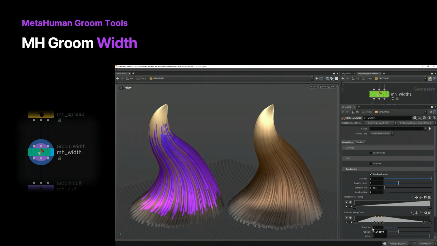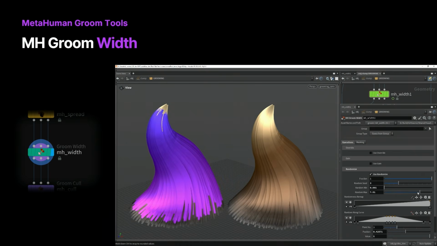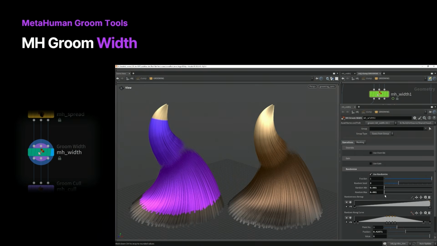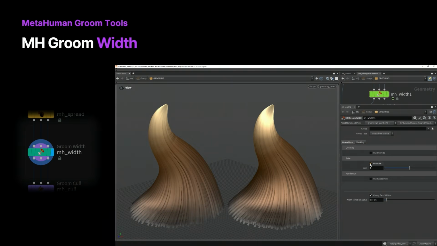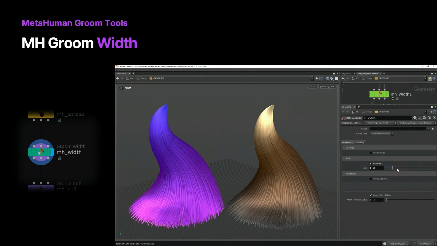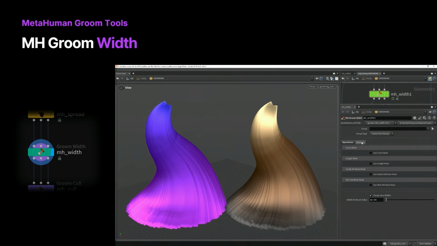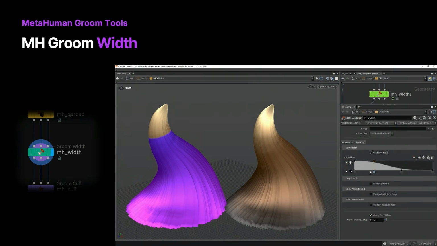It allows different modulation modes such as simple gain, overriding, and randomization, and it comes with a lot of procedural masking options as well as effortless usage of masks and textures. Controlling curve thickness is essential during grooming, both for look development and optimization. It even becomes critical when we are creating new LODs, for example.